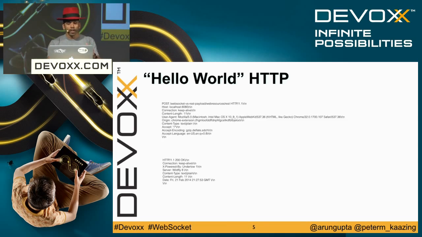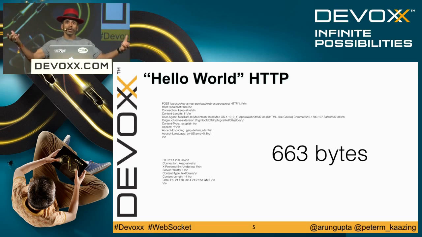But before that, this is a dump of how many headers are being exchanged between client and server. The specification itself requires a few headers, but HTTP, either a browser, a client, or an extension in the browser, sends a whole bunch of headers. Similarly, a server like WildFly or any other server would send a whole bunch of headers to make sure HTTP processing goes through. So for a simple hello world, these are about 663 bytes. 11 bytes of hello world, 663 bytes of overhead, just for a simple hello world.